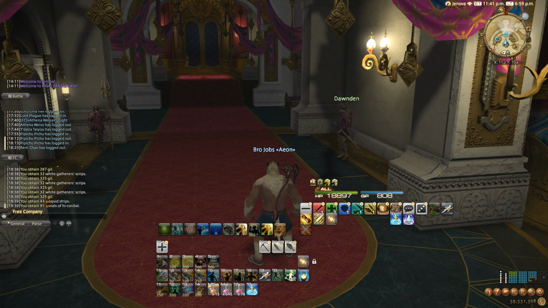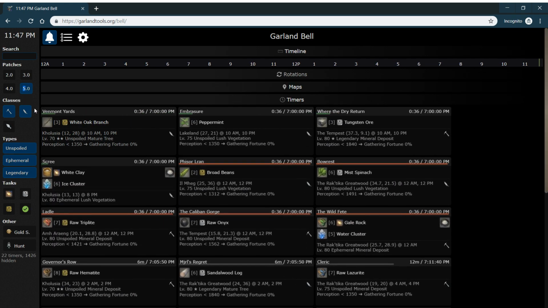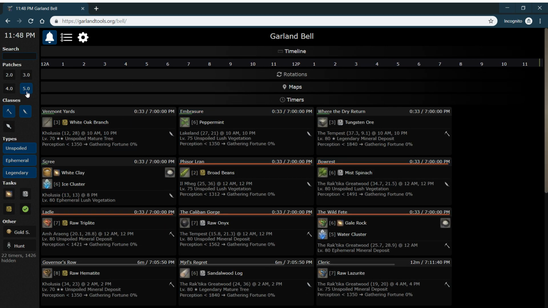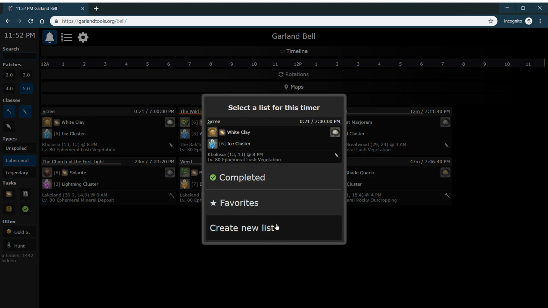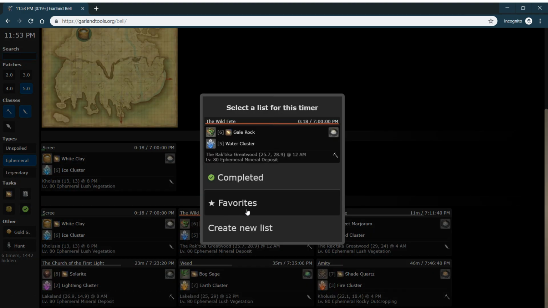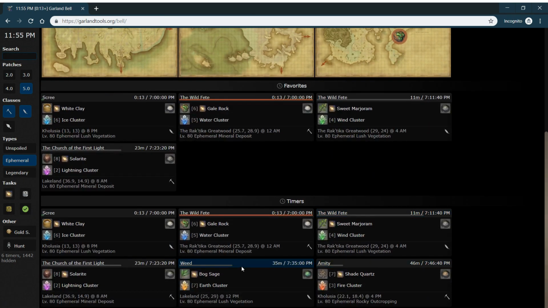So what you want to do instead right now is actually to go on a third party site. Any site will do really. For example, I use Garland Tools, and I think it's a pretty good website, and what you want to do is filter collectibles. So press 5.1 for Shadowbringers. Press mining and go to it, and filter to only ephemeral nodes. And you can add them to your favorites, so that an alarm will tell you when you're ready to collect that collectible.